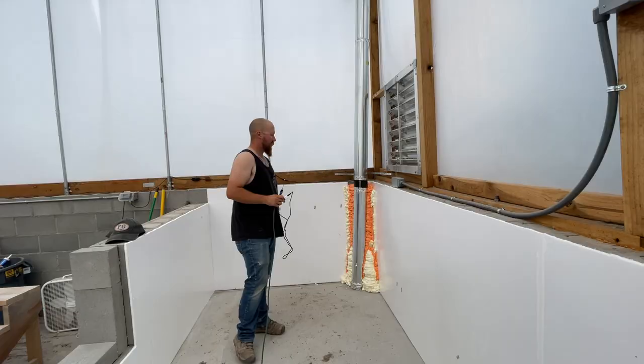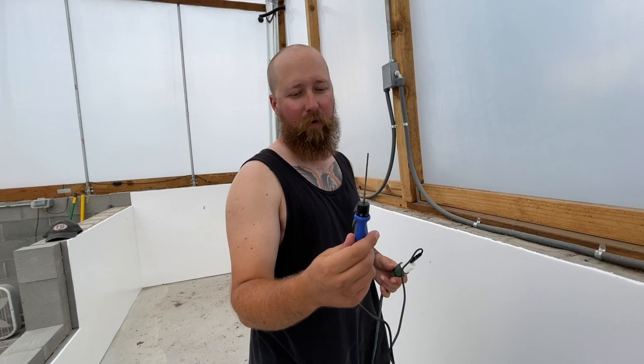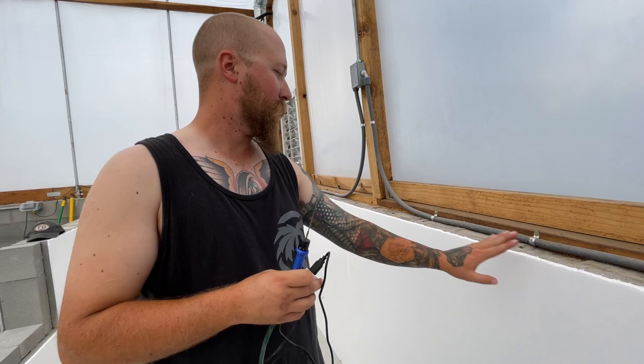Well, this is setting up over here. Probably going to do another layer on it once it's done, but we're going to start beveling the edges and cutting the foam. We got this little foam cutter, pretty much just heats up like a soldering iron and melts the foam. I'm kind of shaky, so hopefully I can make it good enough, but whatever. We're going to go bevel them all.